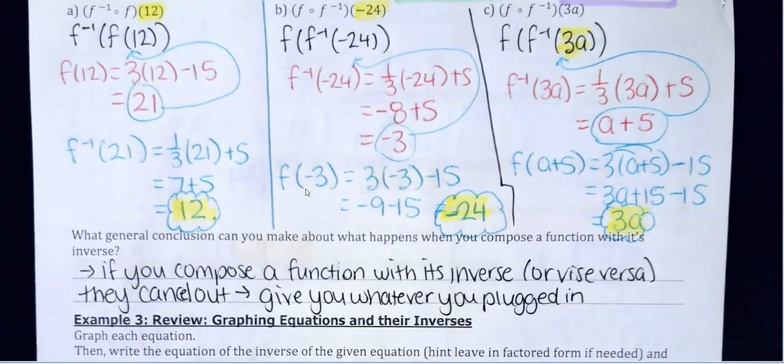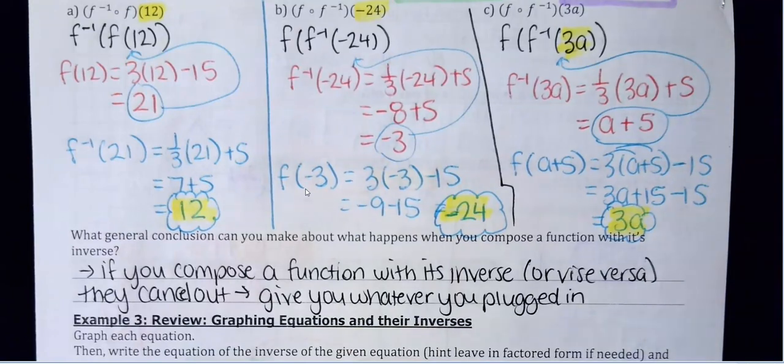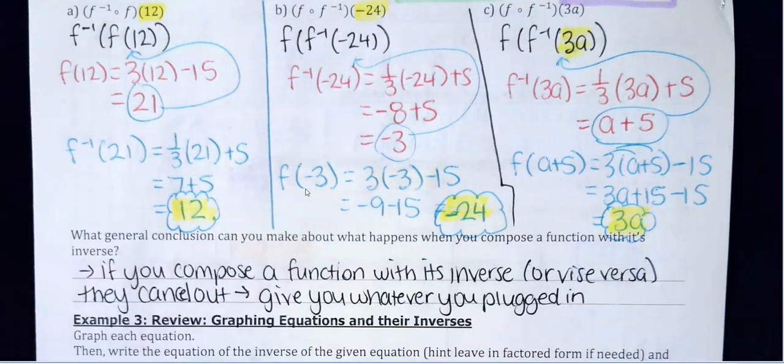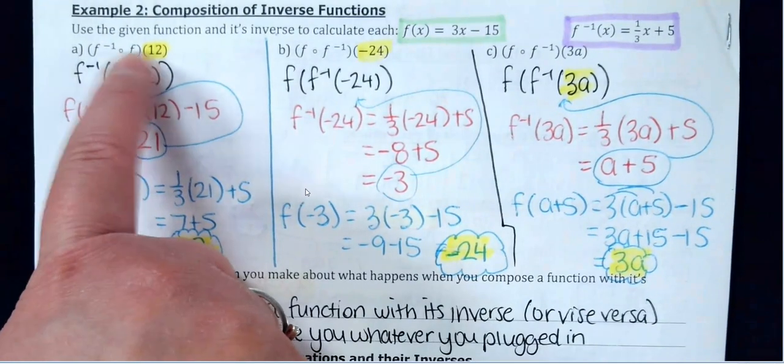I could literally give you, say this is a function, this is its inverse, and put a little picture of a dolphin. And you could just know that it doesn't matter what the functions are. If they're inverses, the answer would be whatever's in the parentheses that I asked you to plug in. So when you get to questions like this on the homework, if you could remember that, you could just say, if I saw that, I would just write 12.